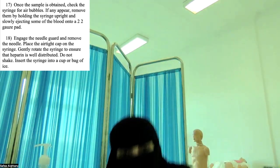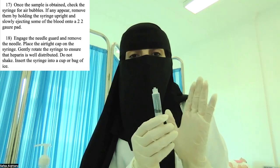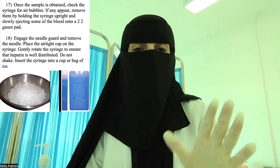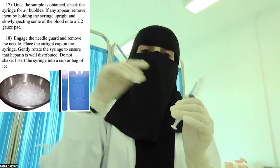I need to discard the needle and then rotate the blood inside the syringe، يعني أمشي البلد داخل السرنجة حتى يختلط كويس بالهيبارين. Attach the syringe to ice bag or cup with a crushed ice. هذه مهمة فيما يخص تحليل غازات الدم، إني لازم أضعها في ماء معاه ثلج أو ألصقها في الآيس باك، لأنه لو تركناها فترة طويلة ممكن خلايا الدم البيضاء والصفائح الدموية تبدأ تستهلك الأكسجين الموجود في العينة وبالتالي تغير لي القيم خاصة قيمة الضغط الجزيئي للأكسجين or PaO2. أوكي، فمهم إني أضعها في ثلج، موية فيها ثلج أو الآيس باك اللي ممكن نثبت عليها السرنجة.